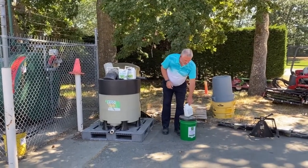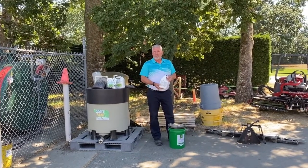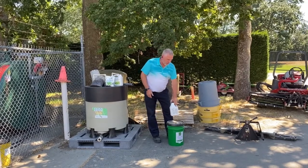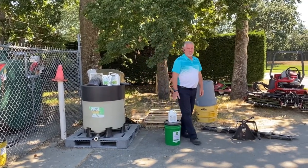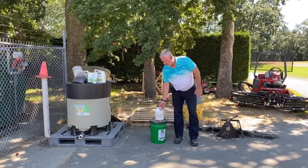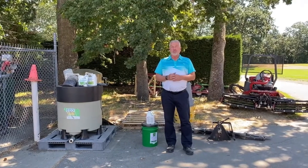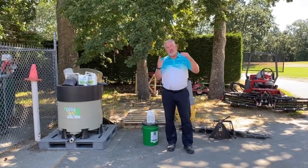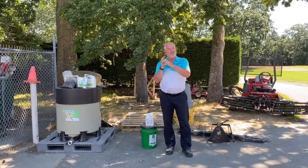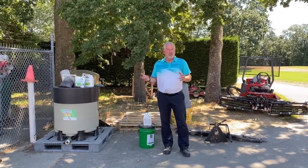Another product that we use is called Civitas. I did some research and trial work on this product almost 10 or 11 years ago, and once again we saw some dramatic benefits. This is an organic-based product. It's actually a mineral oil, and it has a green pigment. Once applied, it primes a plant's natural defense mechanisms. So if a fungus attacks the grass plant, the plant is able to fight off the fungus rather than succumb to fungus infection and then cause large turf decline.